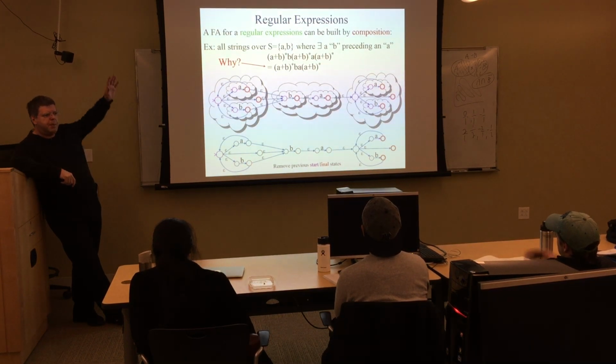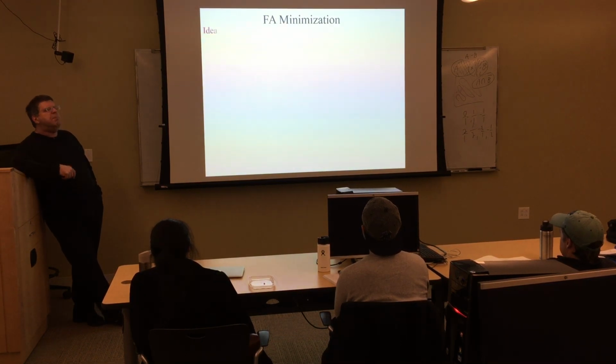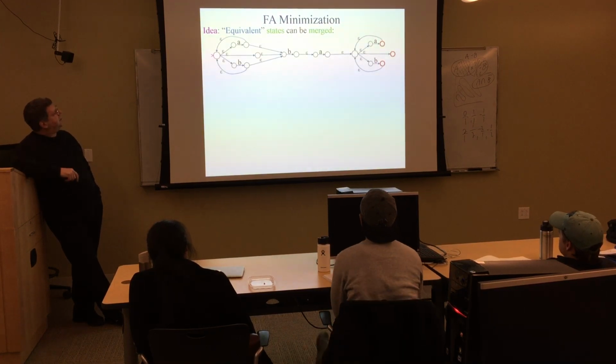How many understand that that's what we got to do? Because we compose them together, and we got to go through the whole construction. And so these used to be final states are no longer final states. But the rest of the machine stays the same. And now we're going to try to minimize it because it's too big. Right? So the idea behind minimizing a finite automata is you try to find equivalent states and merge them together. Right? So here's the machine again from the previous slide, unmodified.